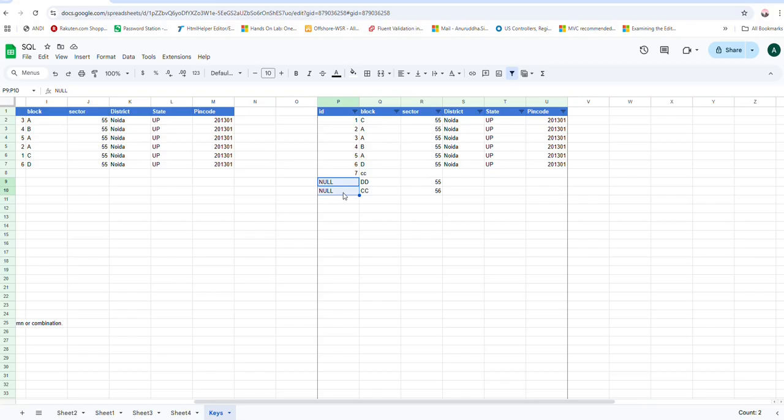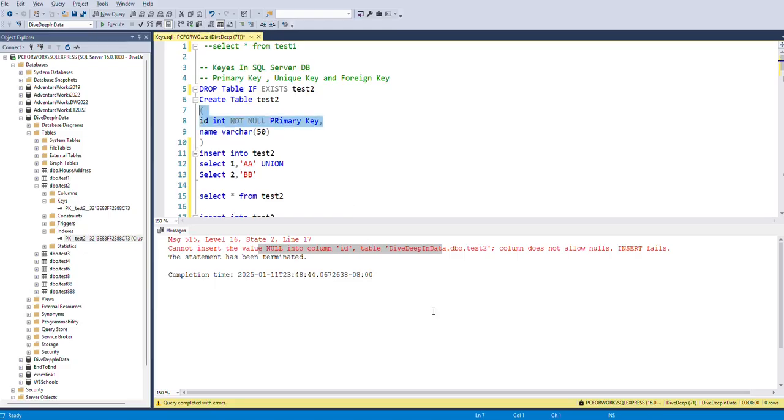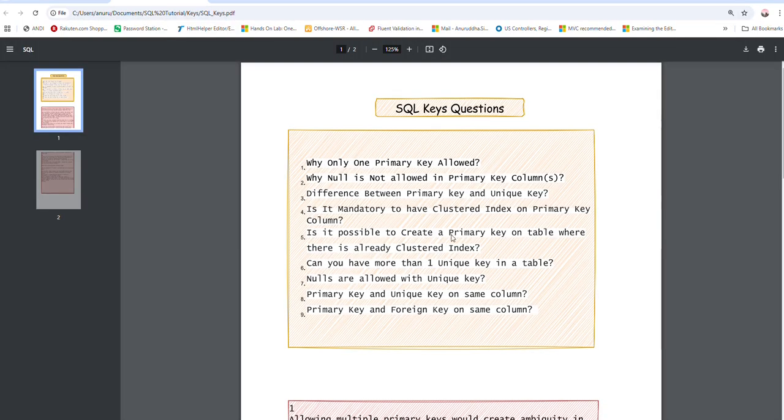As I said earlier, the primary key creates a clustered index in the backend, and the clustered index physically reorders the data in ascending or descending order based on the column where you define the primary key. As null is the absence of a value, the index will not be able to reorder these rows based on that column. That's the fundamental reason why nulls are not allowed.